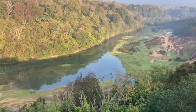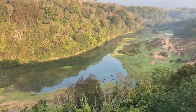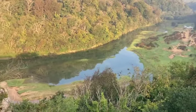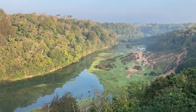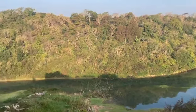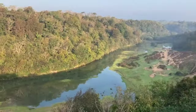So this is my swim from the castle. You can even already see the log that the camera is on is now underwater. So it is just gone high tide now. So we're on the actual high. But yeah, potentially you could swim all the way up the valley there, all the way down to the sea. Absolutely stunning swim. And look out for little egrets or herons in the trees there, and just enjoy this magical spot.